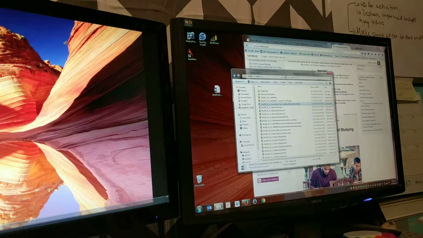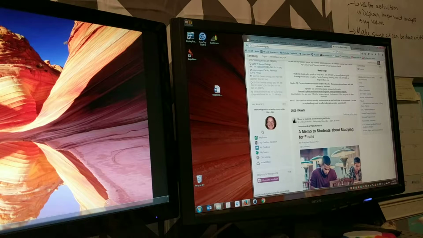So make sure that you're always closing your documents when you're done with them, but first make sure you save everything. I've had a lot of students who do their whole entire worksheet and then their computer will crash or they'll forget to save it for whatever reason and they lose their whole entire worksheet. If you lose your worksheet because of technology issues, that is your problem, not mine. So make sure that you're saving things as often as you can.